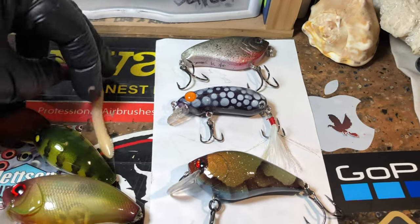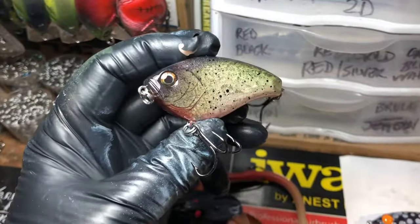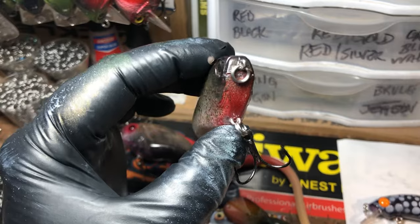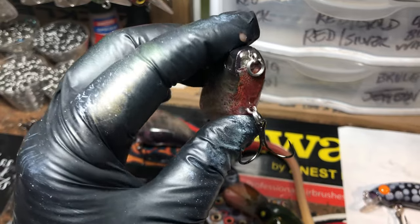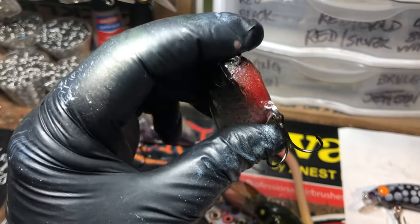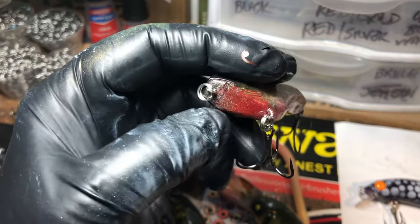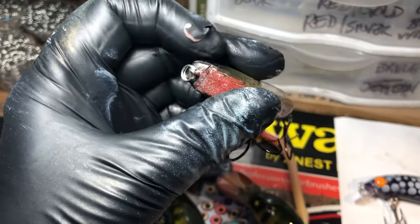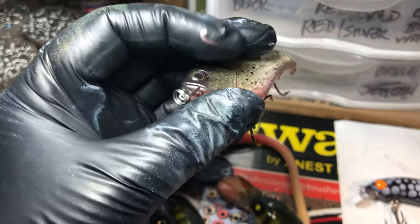Now this one, that's the rat tail from this guy. This is an oops. This is a flat side that I got from Brian over at Dinger, and I really wanted to do a circuit board lip flat side. And then my knucklehead self, I busted the circuit board inside, trying to put it in, because they don't come pre-done anymore. They come separate, because he was having some issues with tuning. So he's now leaving the tuning up to the people that make the patterns. And I can understand that. But this one, I just could not get that circuit board. I whittled away as much as I could. And then you always have to go back and putty and fill these, which is another step that just drives me crazy.